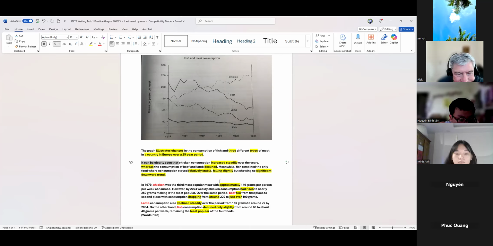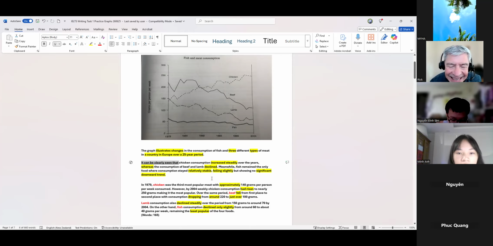It can be clearly seen that. Correct, okay? So you always begin your overview with these words, or "overall". They are the two ways to start your overview. So that is something else you need to remember. But it's very easy. It makes writing the overview much easier because you always start the same way.